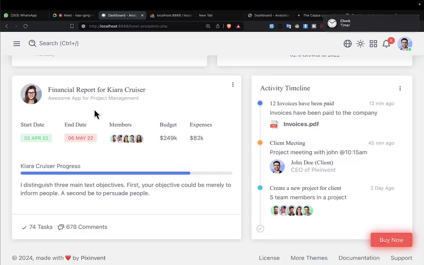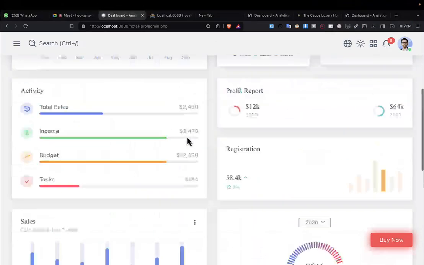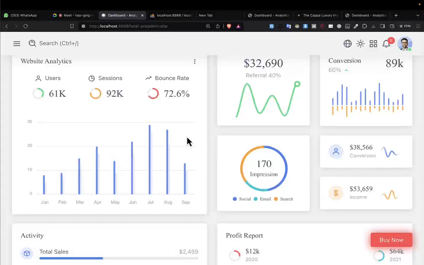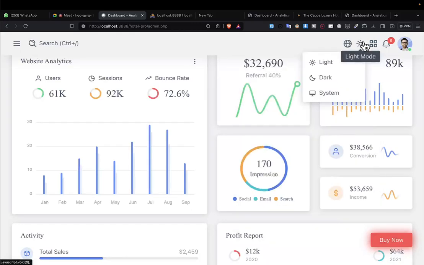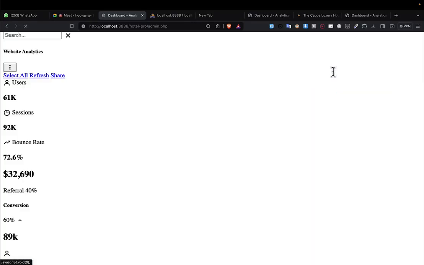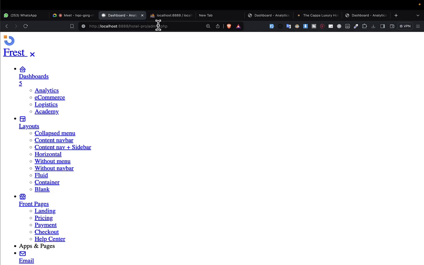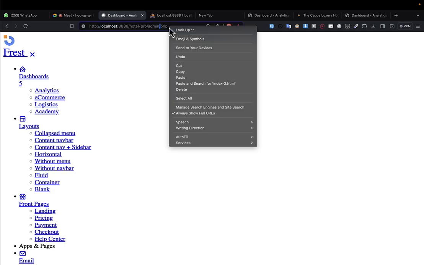Okay, so that's it for today. We've literally learned how to set up a template. So in your free time, when you're practicing, make sure that you can also reach this level. In the next lecture, we're going to look at whether dark mode is working. Dark mode is not working, but no problem.